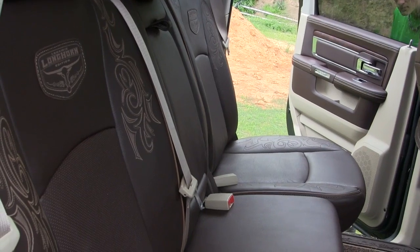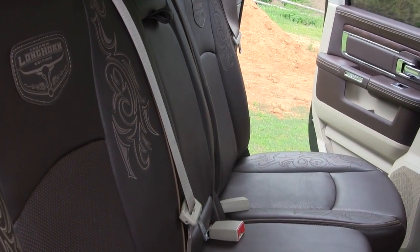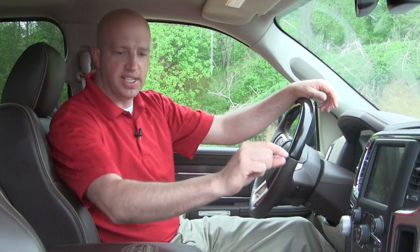Now once you climb inside the Dodge Ram Longhorn Edition, you're going to notice the styling cues right off the bat. Of course, the first thing you notice is this saddle-like leather everywhere you look. The special stitching on the seats, the Longhorn badging everywhere. And what that does is it takes it to a whole other level. Now for this city slicker, this kind of makes me feel like a cowboy. For a real cowboy, it fits right in with their character. So I love that styling, and it's everywhere you look.